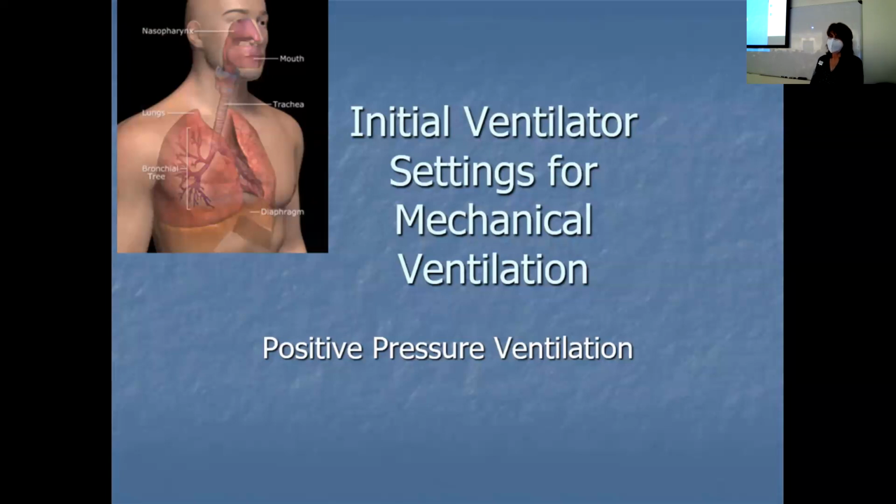And when you're using all the critical care ventilators, they all generate positive pressure when they're pushing air into the lungs. A negative pressure ventilator would be like an iron lung, or there's one that looks like a turtle shell that just goes on the chest. It's called a chest cuirass. We don't talk about that in this course. You have a module on it during your second year, but for this year, we'll concentrate on positive pressure ventilation.